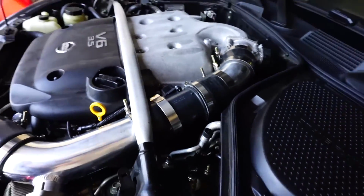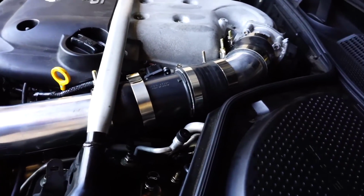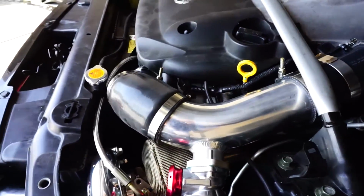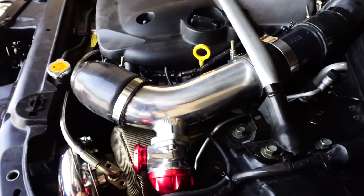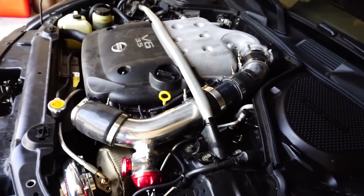And the crazy thing is the broken mass airflow sensor, once I sanded it down and got it fitted, it actually fits better than it did with the flange, because the flange was so bulky it didn't really want to fit underneath the sway bar. But now it fits like super nice, and I don't think we're gonna have any boost issues at all. So check this out. Right here used to be where that flange was, and it would just hit this bar super hard. And now it just fits very, very nice, tucks everything in good. And there's actually a small gap here, which is better than it was to start with.